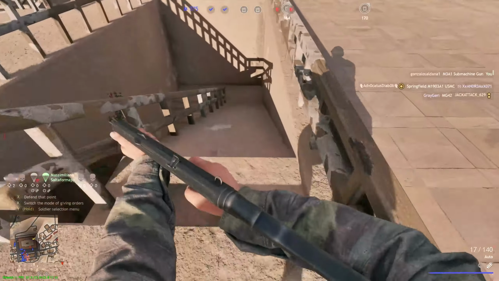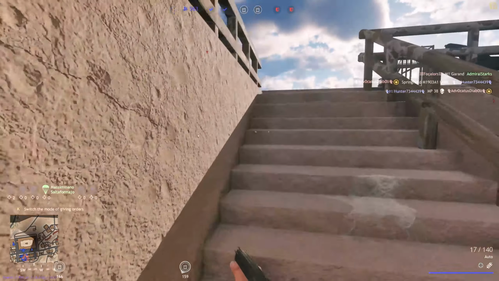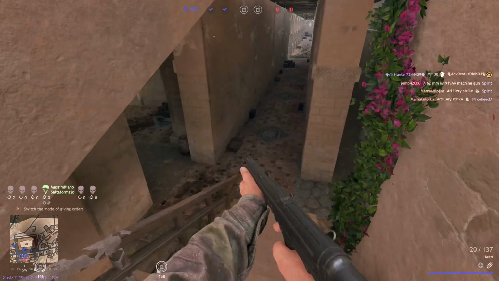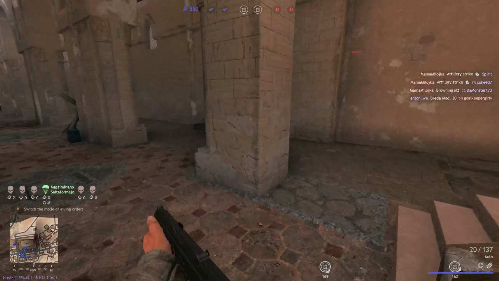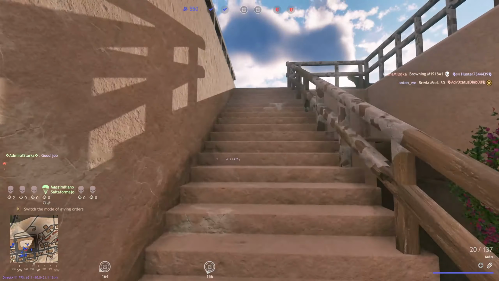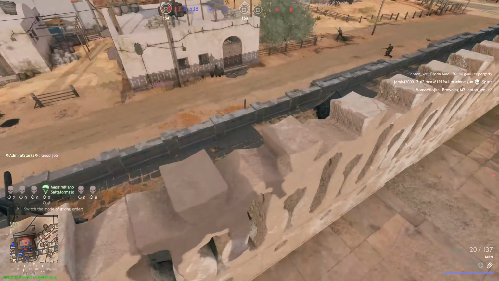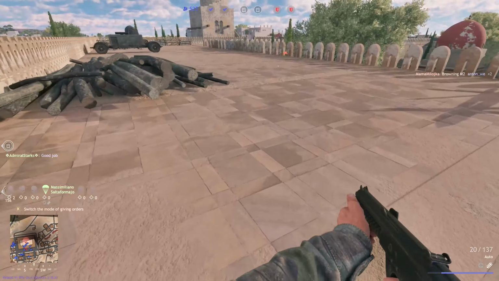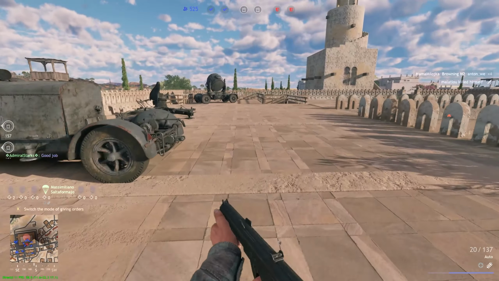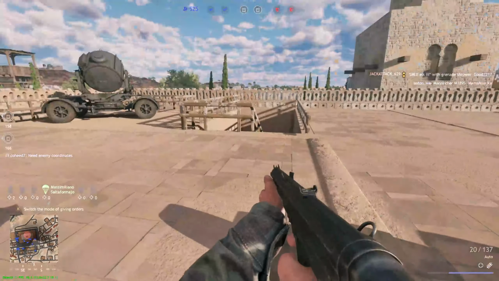Wait, I can hear a rally. Where is it? Oh, it must be outside the wall. How do I get there, though? Wait, how do I get there? Let's say good jump. Nice. Must be down here. Ooh, enemies. Let's stay alive for a little bit longer here. Tank, tank, tank. Friendlies, good.